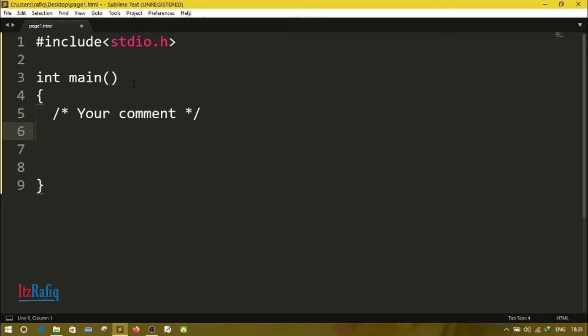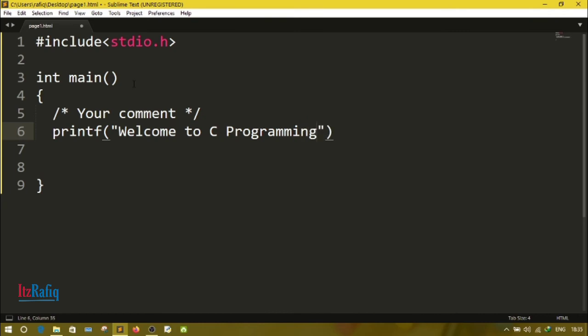After that we'll write printf. Printf is a function to display text or words on your screen, or to display the output. Printf, then a simple bracket, and within quotation we'll write the message we want to display. Suppose I want to display welcome to C programming.